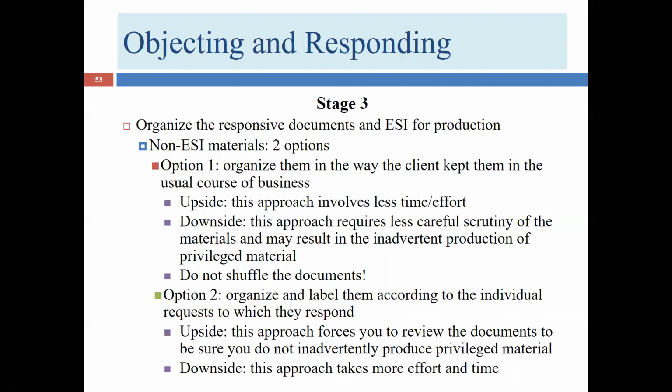The idea being, well, let's make them reconstruct the file, that they intentionally obfuscated the ordering of things. You're not supposed to do that. Now, obviously, you could argue, well, we don't really have personnel files. We just randomly put pieces of paper in folders, and so Bob's records are commingled with Teresa's and Sally's and Harry's and Larry's. That's not very credible. And so you don't want to be caught intentionally doing that. The judge won't be very happy with those kind of shenanigans.